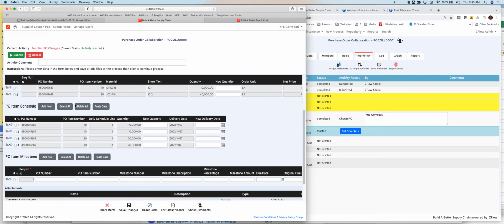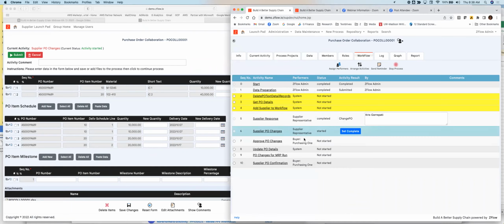So suppliers need to be able to submit those changes, and you need to, as an organization, review those changes, either accept them or work it out with the supplier, what is acceptable from a change perspective, right? So this happens day in and day out, over thousands of POs, and you can think about the amount of load that it places on your supply chain organization. And many people need to know about this, and the systems need to be integrated.